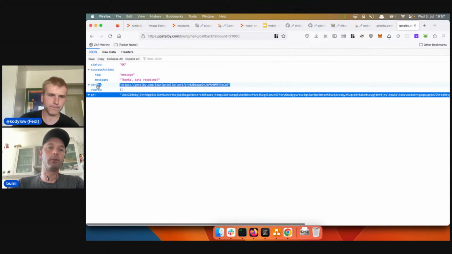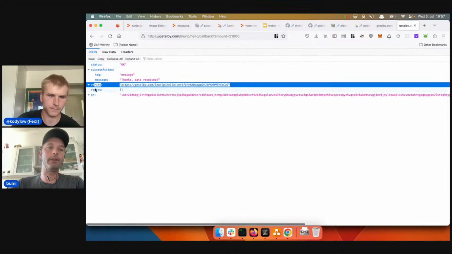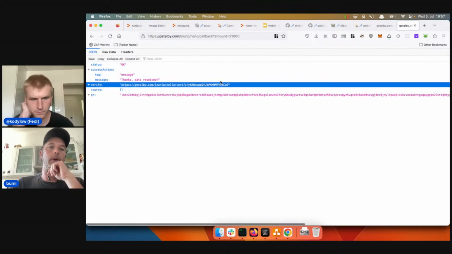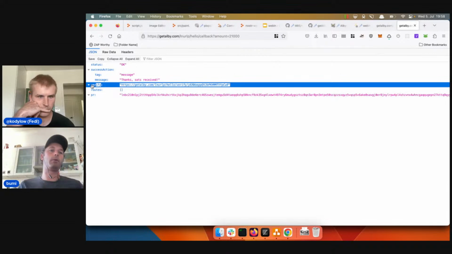Yeah, the verify is something you have to add. This is a spec proposal. I mean, LNURL in general and Lightning addresses are very broadly supported. The verify URL is not that broadly supported yet. Sadly, it's a spec proposal, which for use cases like ours here is super useful, because it just completes the case.